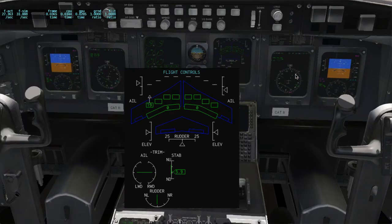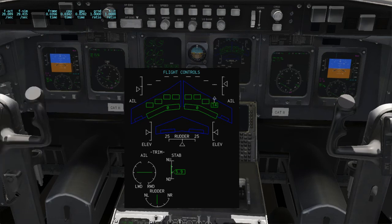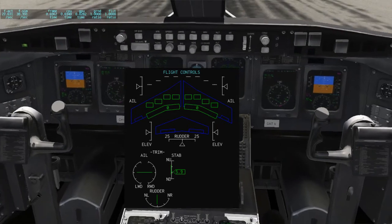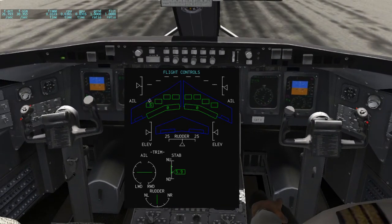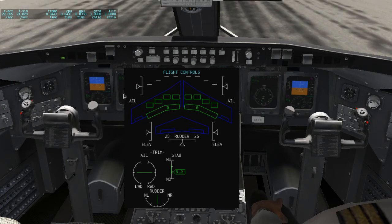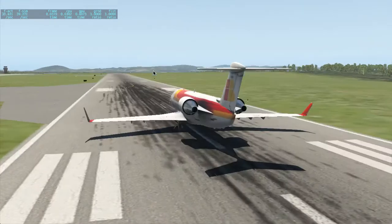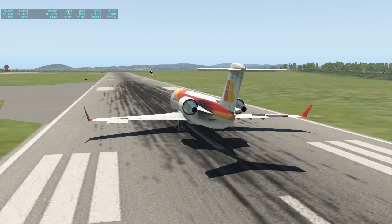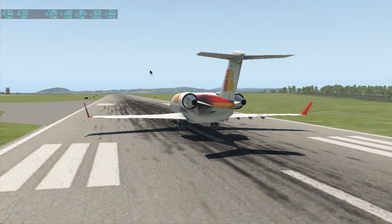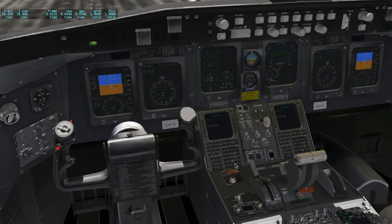And now, of course, you can see it is supposed to only do one. That's wrong. Okay, I just changed that, but this is what it's like when you're showing live software as it's being developed. Okay, so the yoke is correct. Only the left yoke is working, but actually it should only do the left aileron right now. Let's see. It's not doing that. Well, you can at least see with the force vectors that the left aileron is working, but of course the right aileron should not be working in this case.